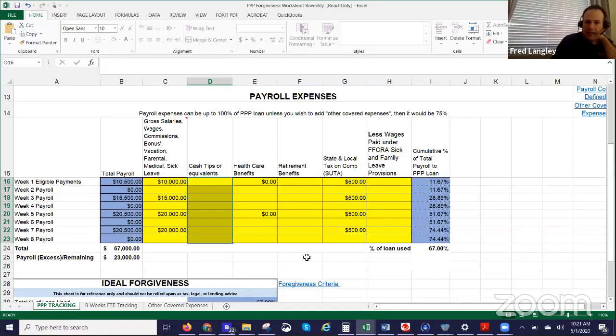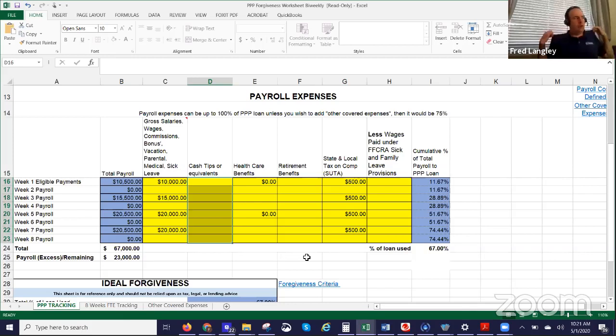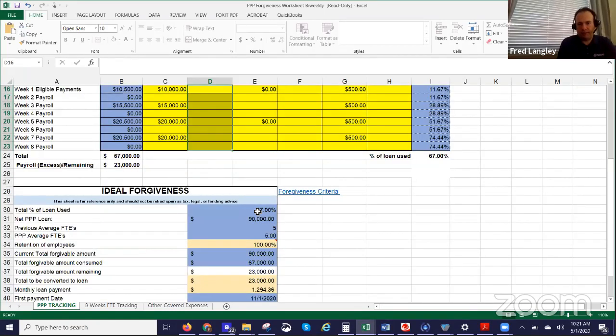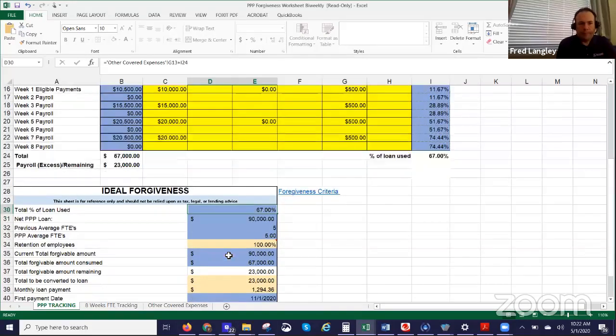And if you can grab them up and get a new employee, there's nothing that says that you have to have all of your employees that you employed before come back. You just have to get your FTEs up to a certain level. So what I recommend is, as you're going through this, I've got a pre-plan to go, well, I'm not at 75%, and so I've got to figure out how and where I'm getting up on that too. So that is something to consider with that.